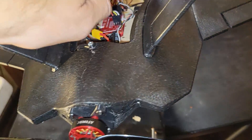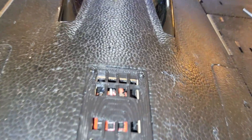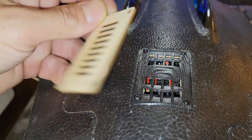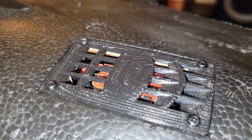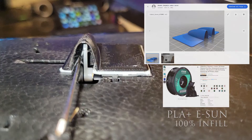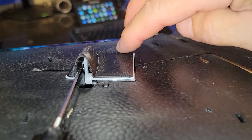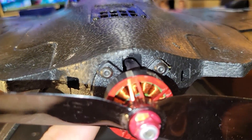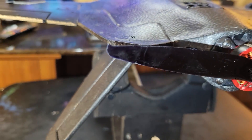Bottom side - the ESC hatch won't look like that when you get it, it'll look like this. Someone made this one with some louvering action, which I thought was cool. These little servo horn covers are great too - especially if you land on the street like I usually do, it keeps the wing tips off the pavement. You can also see that 3D motor mount and how the wire just goes into there. It's just money.